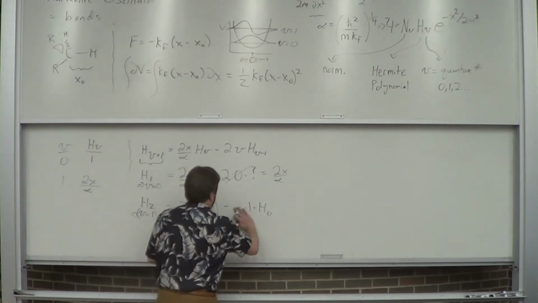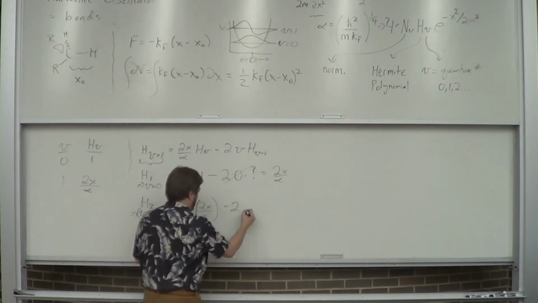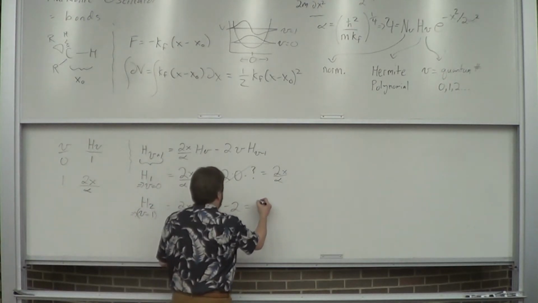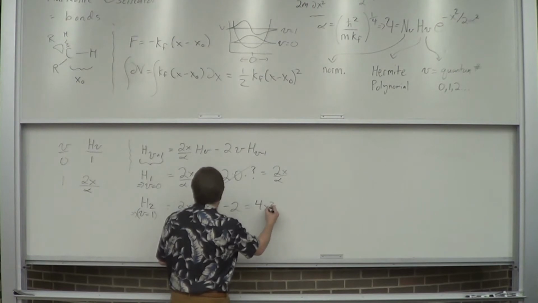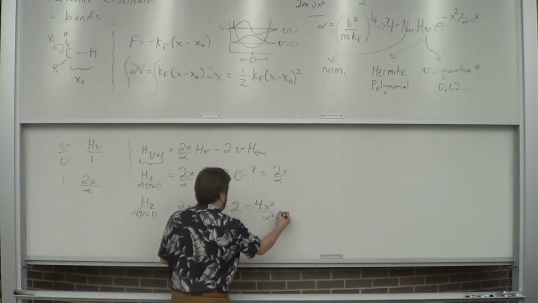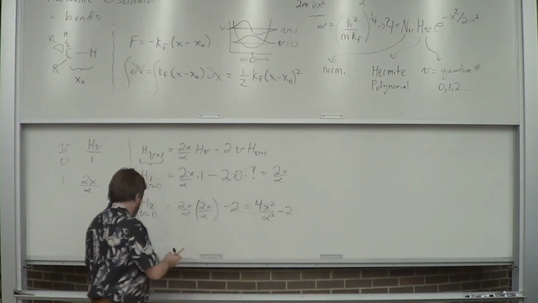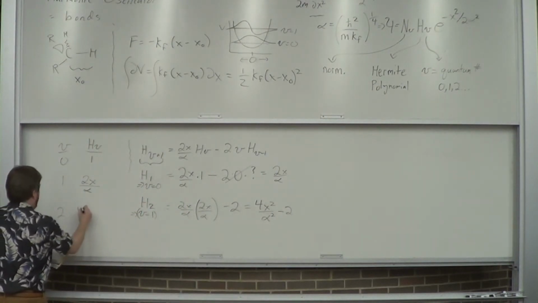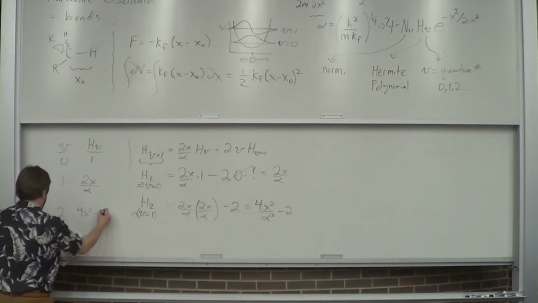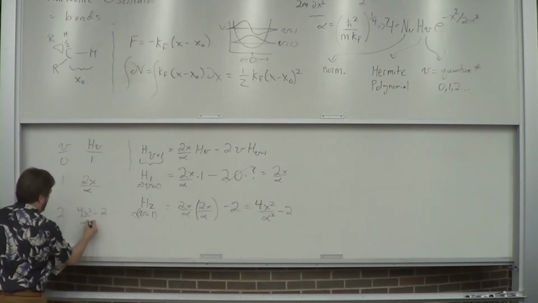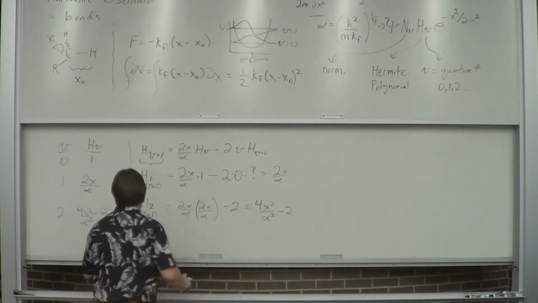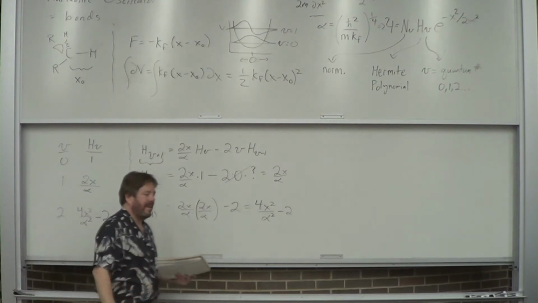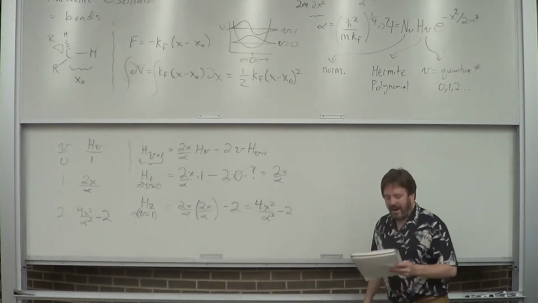and that's just 2. I hope you don't mind if I just do that, right? It's obvious, okay. 4x squared over alpha squared minus 2. Is that right? Let me check my notes. Yeah, so 4x squared minus 2 over alpha squared. Okay, so that doesn't look good. There we go. Yeah, that looks better. There we go. Okay, so there you go.